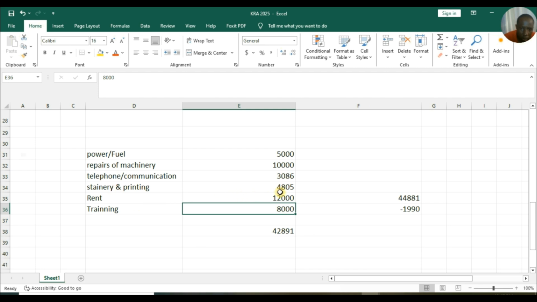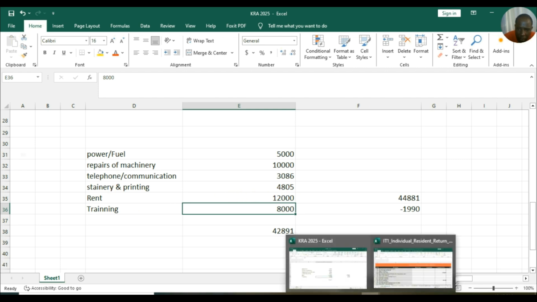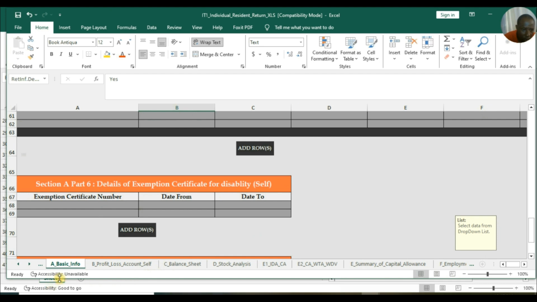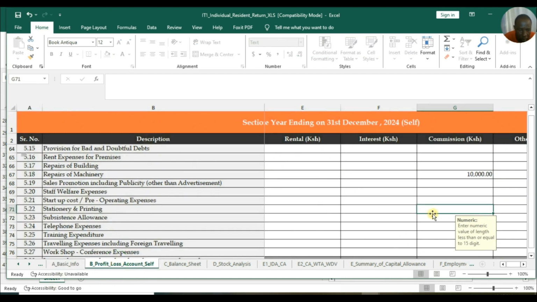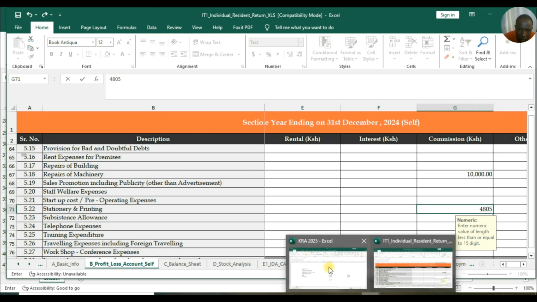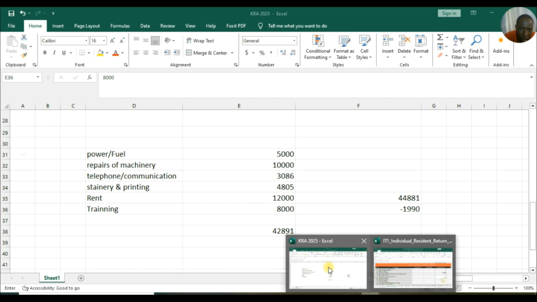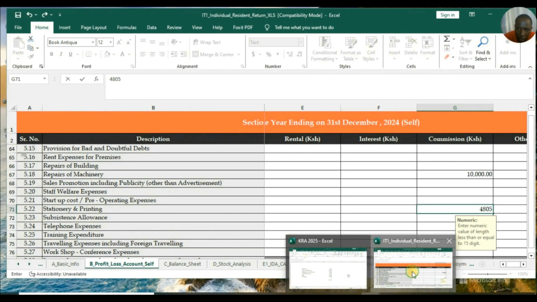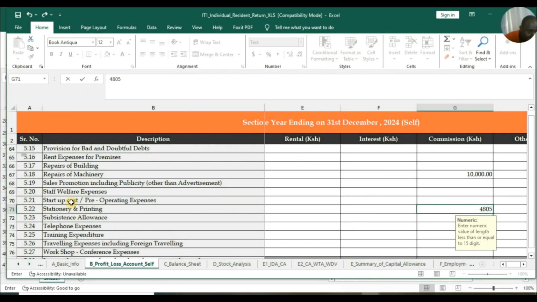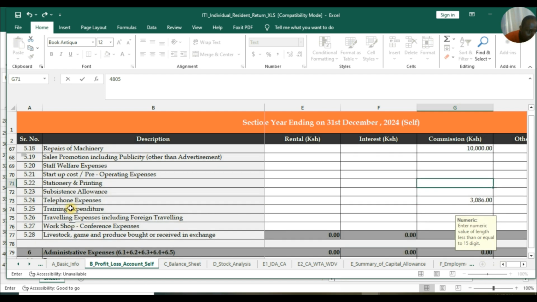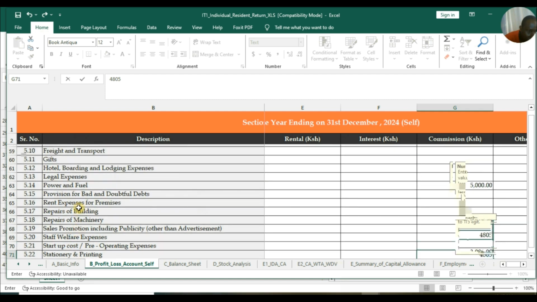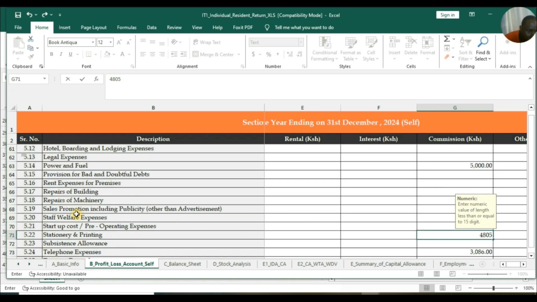Stationery and printing 4,805. Rent 12,000, training 8,000. Rent, where is rent? 12,000.